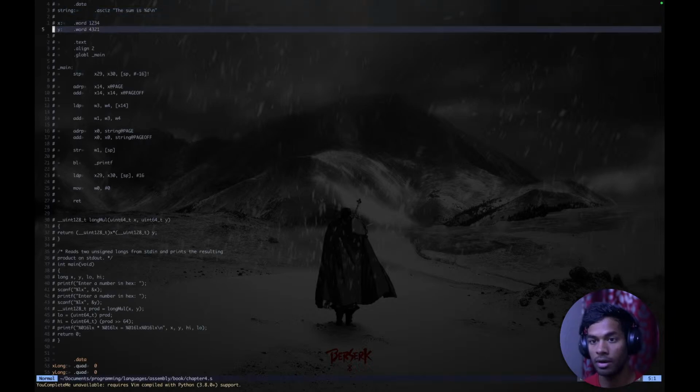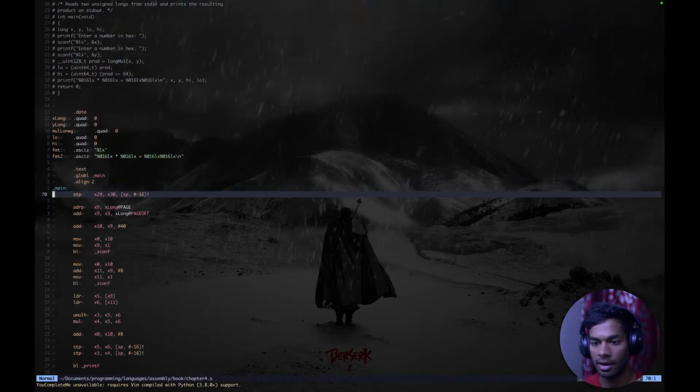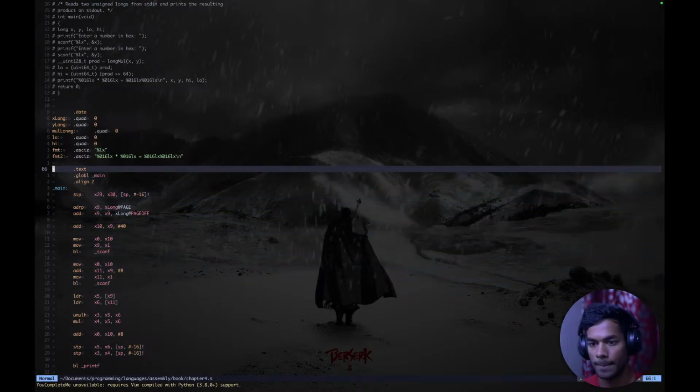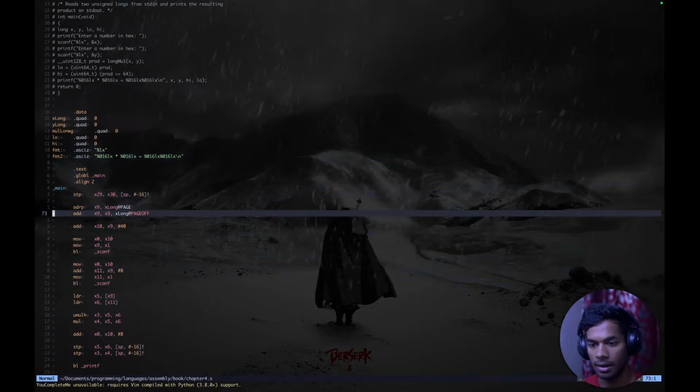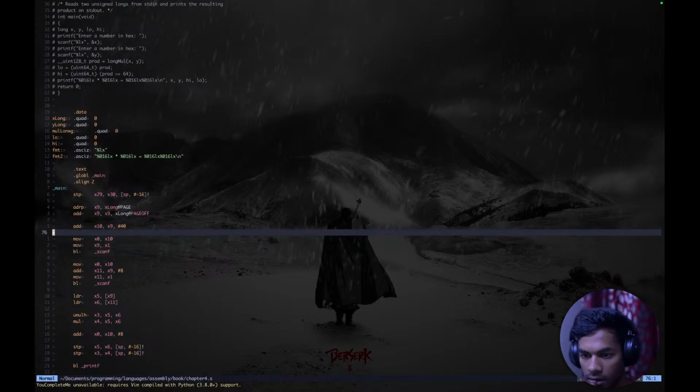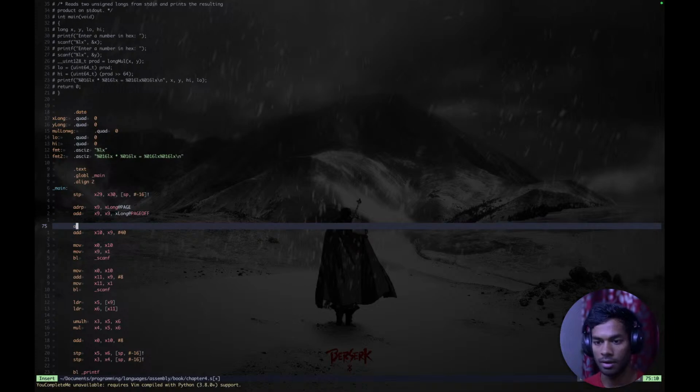Is it because when the scanf function is trying to save the result at this address? Okay, let me try to get the address properly this time. Right, and I want the address in the 10th register, therefore I will go in the 10th. Yes, I want the address in the 10th register.